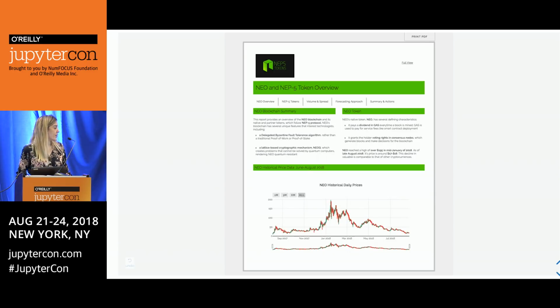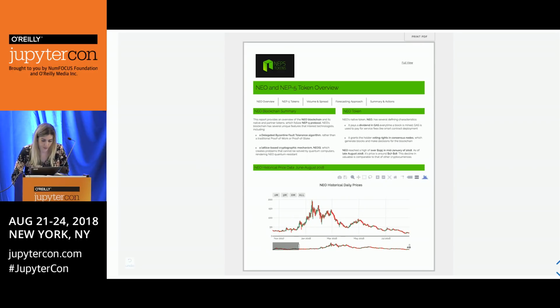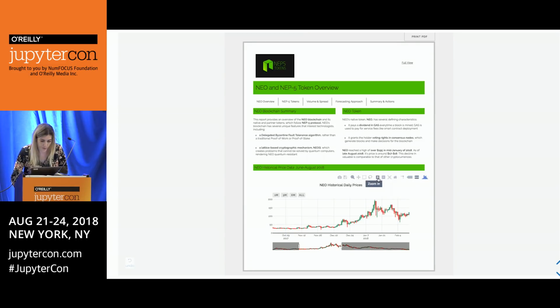All right, so here we're back to the Dash app. And we can take a look at some of these components here. So up here, I just put in some text. I basically used an unordered list. I bolded some of the key elements that I wanted to talk about. And then we can use our range slider down here to isolate this. And then I can also zoom in. So if I want to zoom in, you can actually see that they are, in fact, candlesticks. So you get an idea of the open, the high, the low, and the close.